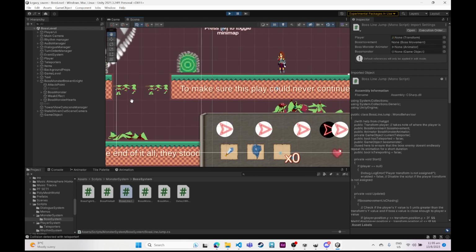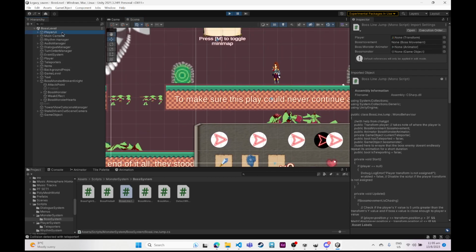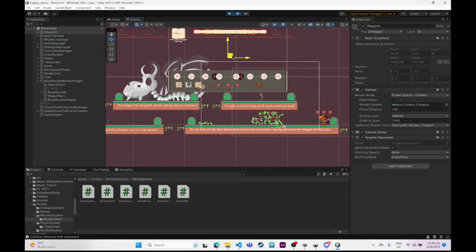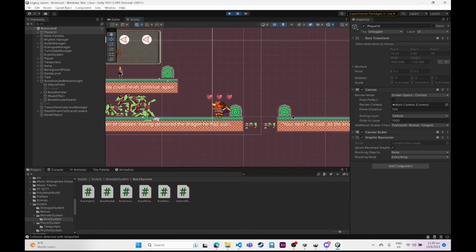let me just move the player UI a bit. If the boss were to collide with here, it teleports here. But since it's now colliding with this one, it'll teleport here and it will go into a constant feedback loop. So I needed to trigger a variable to say, once I teleport here, I will not allow you to teleport again until you leave the portal and go to another one.